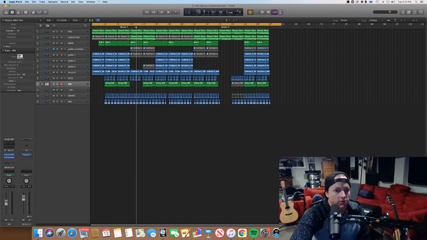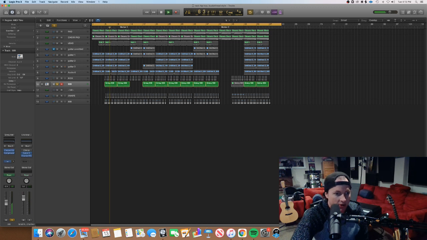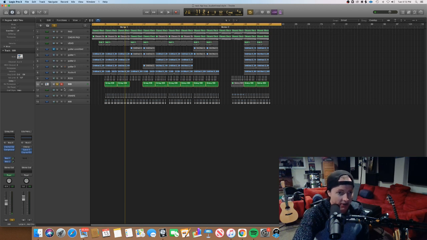So I'll solo this out. Here's our hi-hat. We're going to add some reverb to it. The small room, here it goes. The large hall. Now, that doesn't sound super different on its own.